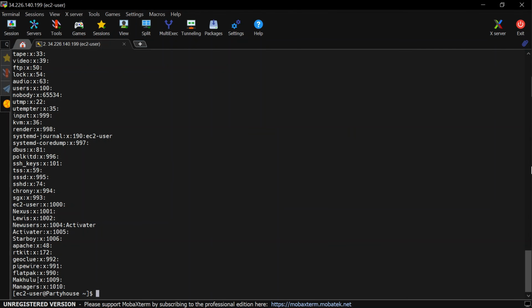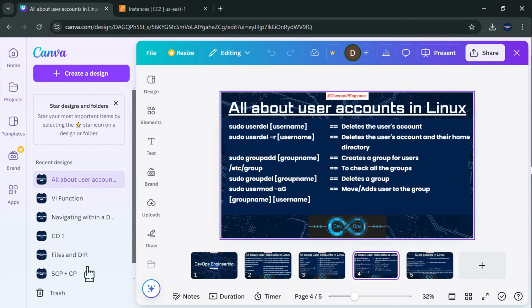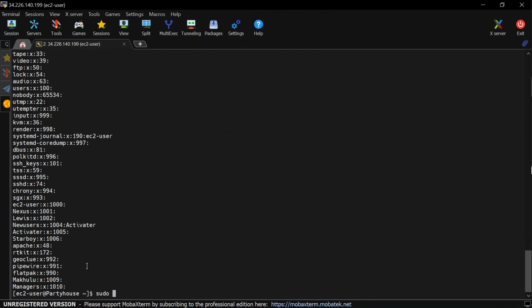Now let's add someone to the group. Let's add Makhulu to managers. sudo usermod -aG. Remember, Linux is case sensitive, so you always need to put the lowercase when it's needed and the uppercase when it's needed.